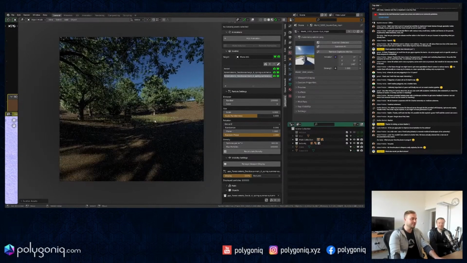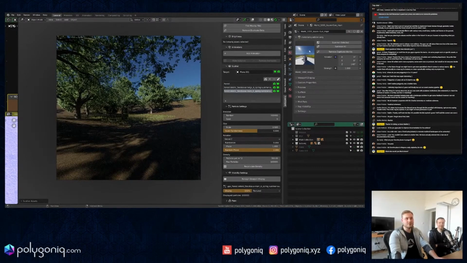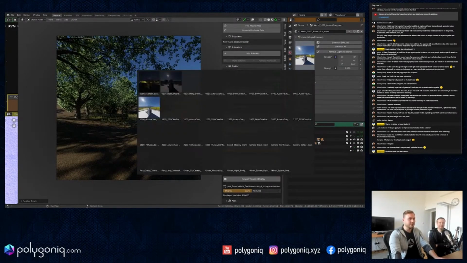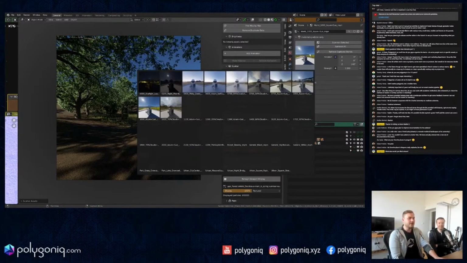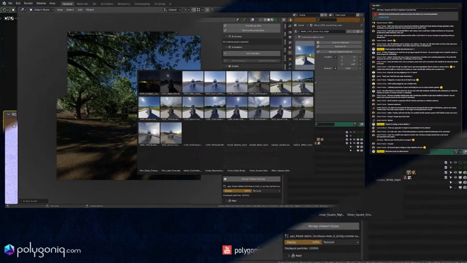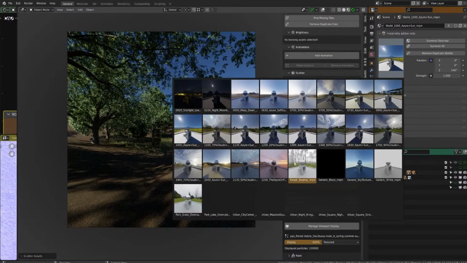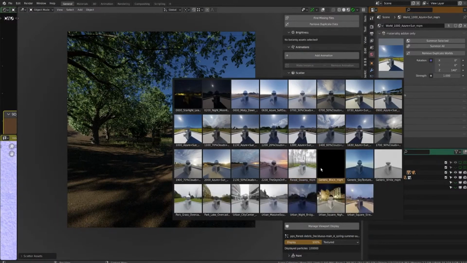I will change the HDRI because this one is really too strong, and in Materialic we also have HDRIs, so I think there's one called Forest Steamer, which I might use. Which is your favorite HDRI, Karel?